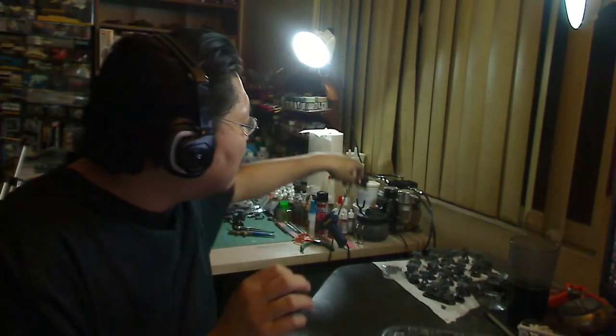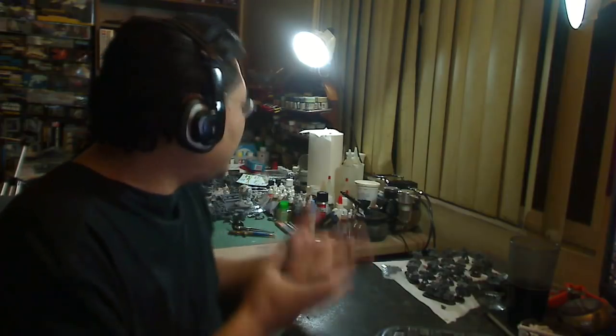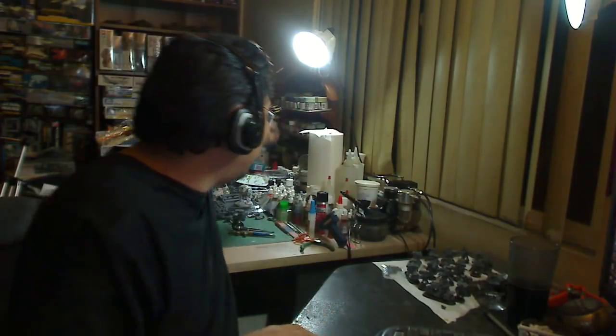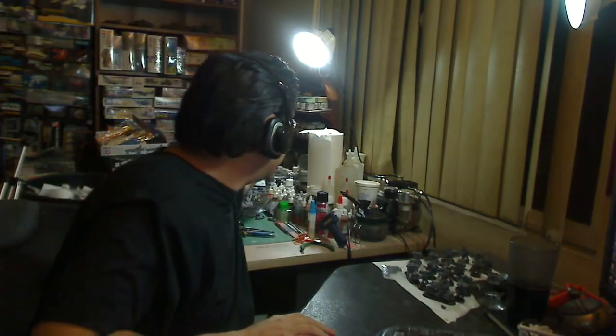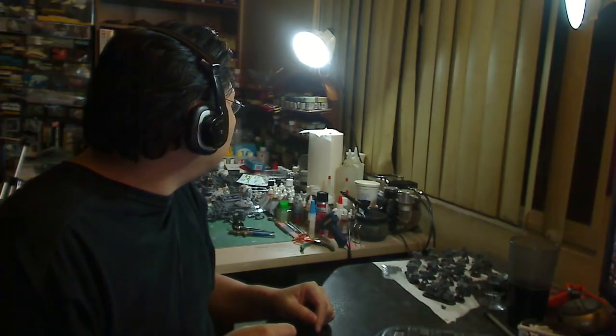If the paint is too thick, the pigments will clog up your airbrush and you'll end up taking it apart and cleaning it out. It takes a little finesse — in a way it's an art, and you have to get the right ratios. I even shoot inks and washes through my airbrush as long as it's thin enough. You can even mix pigments into a water form and shoot that through an airbrush — you can pretty much shoot anything through it.